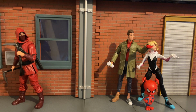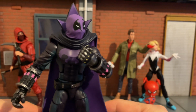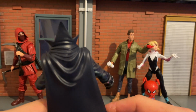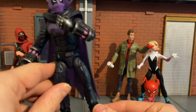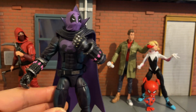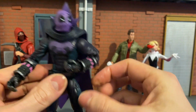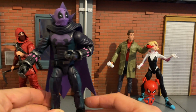And again, like I was saying, very comic stylized with the pointy hood on the cape and whatnot. It is very much of the Spider-Verse, but looking at the details on him, I love the look of this. You know what? The comic book Prowler head on this body, oh, that's what I'm talking about. But of course I won't do that because I want to have both figures.